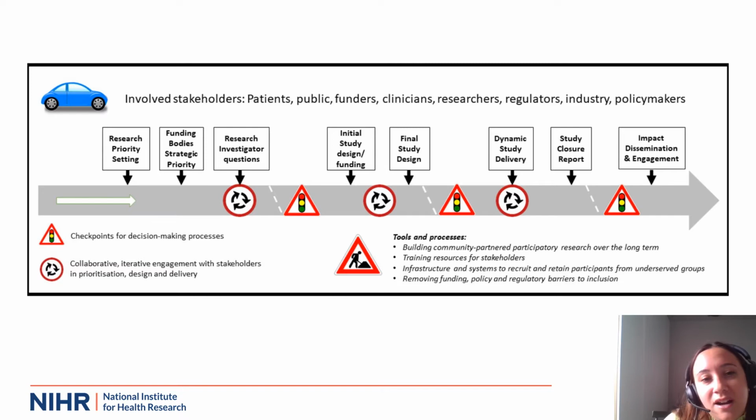And this is a little diagram that I've taken from the NIHR Include website that just highlights some of the areas and ways that you might like to involve the public. So it might be that you involve them in checkpoints for decision making. You might ask them to have a more collaborative role, so coming in to talk about the design. And this can be throughout the study life cycle.